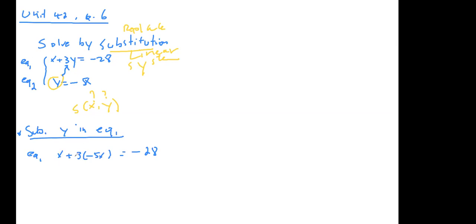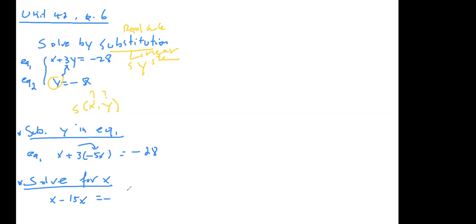Then once you do that, you end up with an easier equation with one letter, only x or only y, which we can solve easily. So solve for whatever letter you end up with, which is x here. That's the second step. What do you do here first to solve this equation? Parentheses. That's right. We're going to clear the parentheses by distributing. Multiply, that's right. That will be negative 15x.